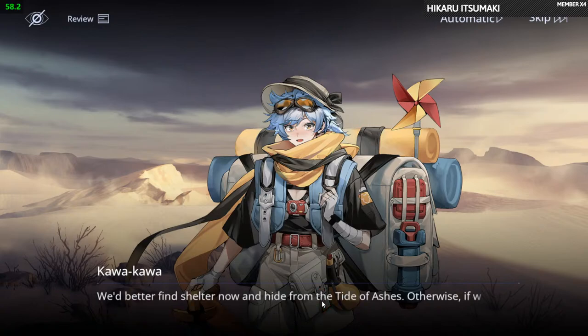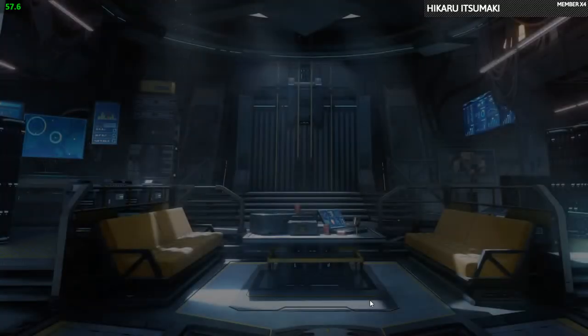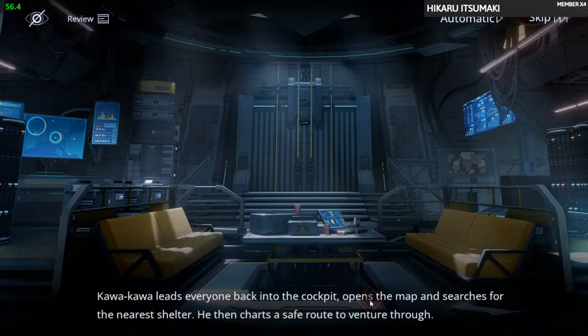You will find shelter now and hide from the tide of ashes. Tides of ashes, okay. If you get caught in a storm, everyone's life would be in grave danger. Okay, cool, so we're taking refuge. Paul leads everyone back into the cockpit, opens up the map and searches for a nearby shelter, then he charts a safe route. Okay, cool.